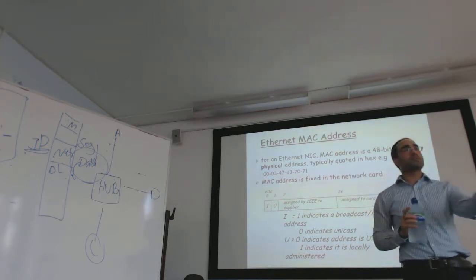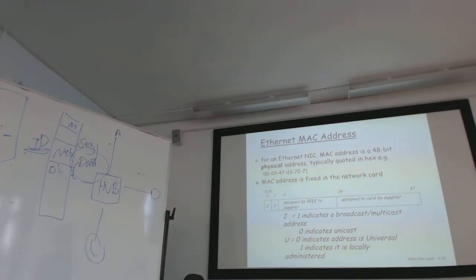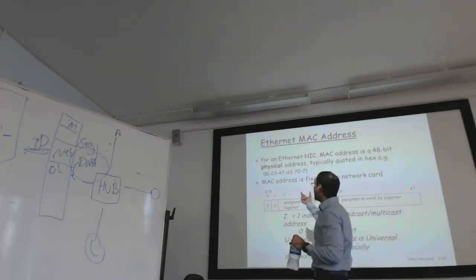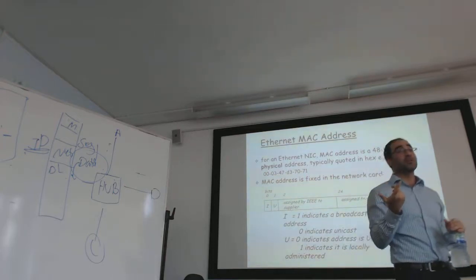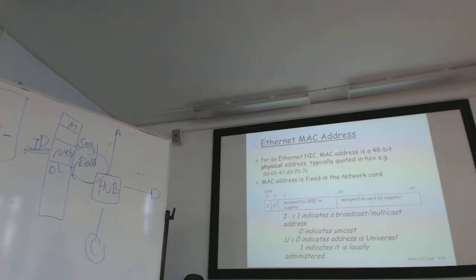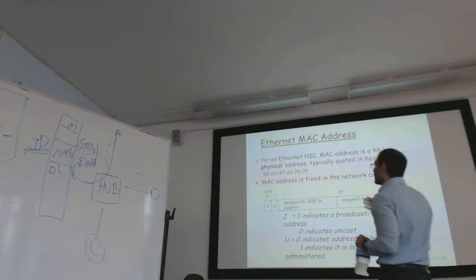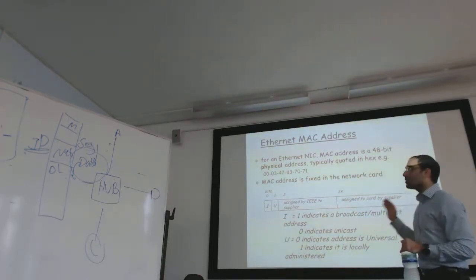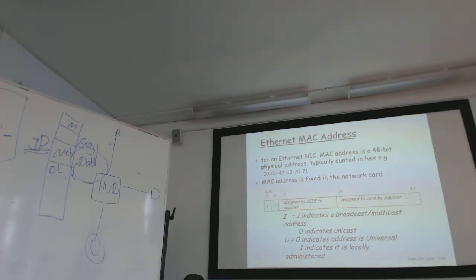If you open your mobile device at the moment, go to settings, and go to networking where you have an actual physical address, you'll see something similar to that, but with a different number. Those bits, those hexadecimal parts, should have a meaning, and I'll explain what they are. The first two bits are an I and a U. The I indicates broadcasting or multicasting. If I have 1 in the I bit, it means multicast or broadcast. What does broadcast mean? Let's explain from last lecture.